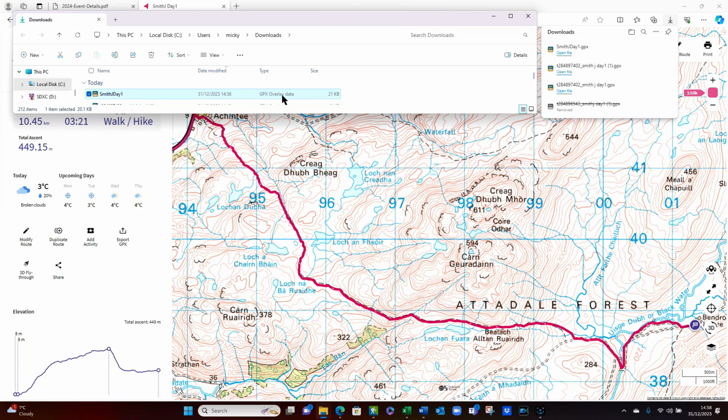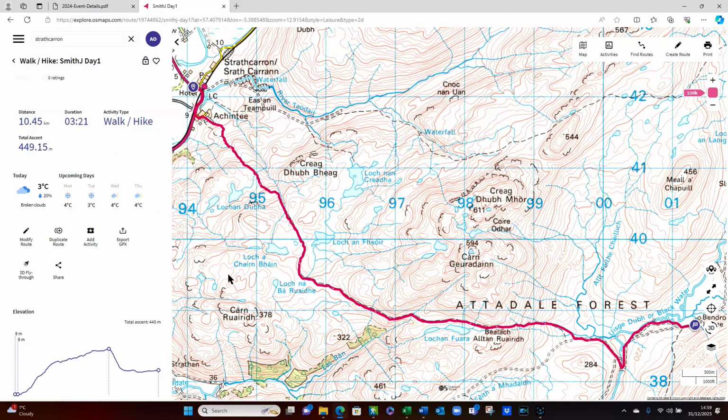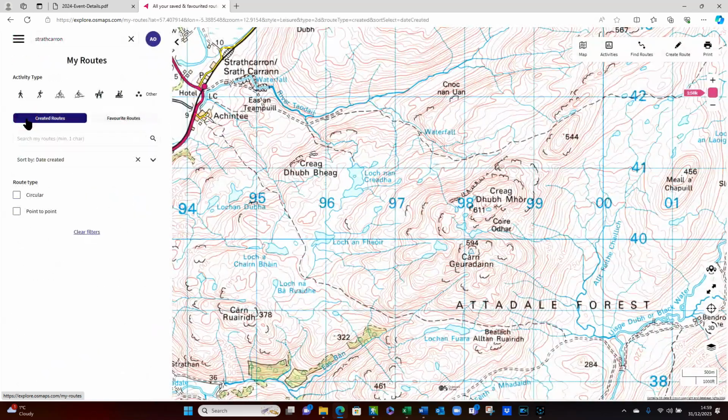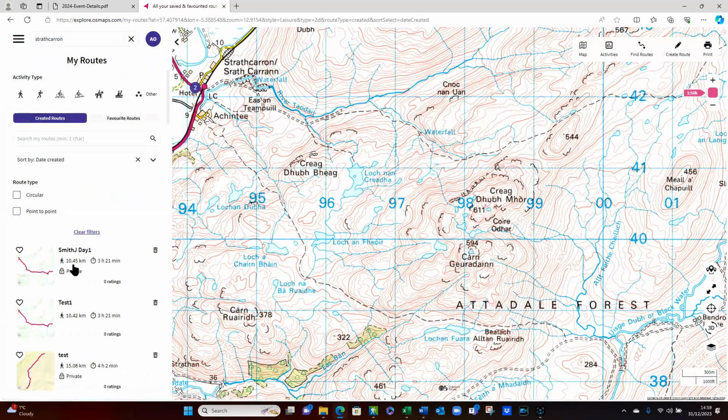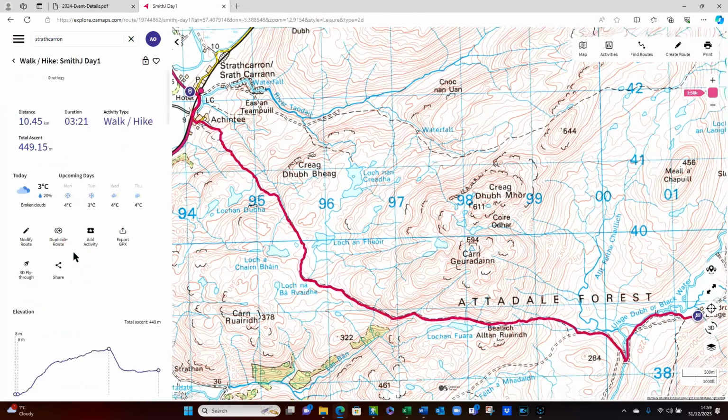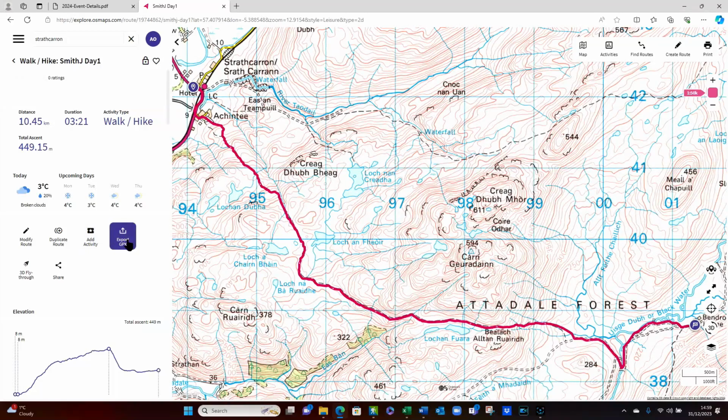Now, because these you need to do individually, sending by email is only really going to be feasible if you subsequently combine them using a different tool. Now, if you've already saved that file and you've worked your whole way across Scotland before coming to download all your individual GPX files, then if you go to My Routes, you can individually go into each day, and then it's exactly the same. You export the GPX file.